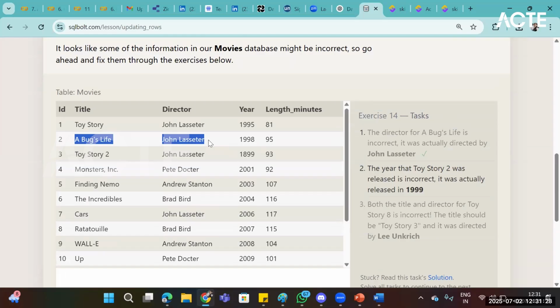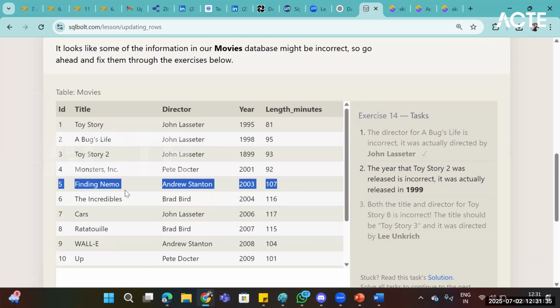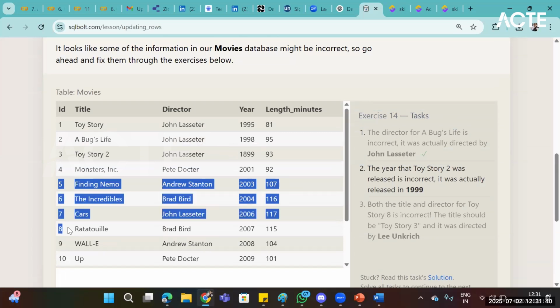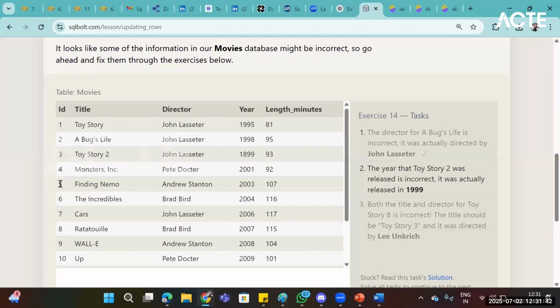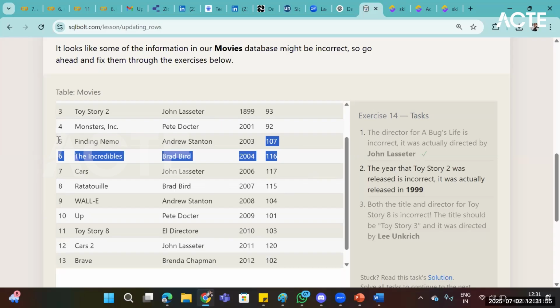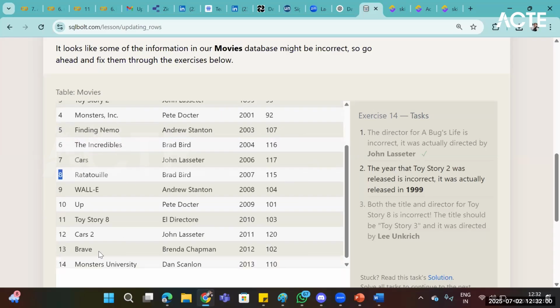In the where clause, you can, for example, in these movies, from the IDs 5 to 8 the lengths of the movies are different, okay, and they all have to be 100. For example, the length of the movies from 5 to 8, the length of the movie is 100.